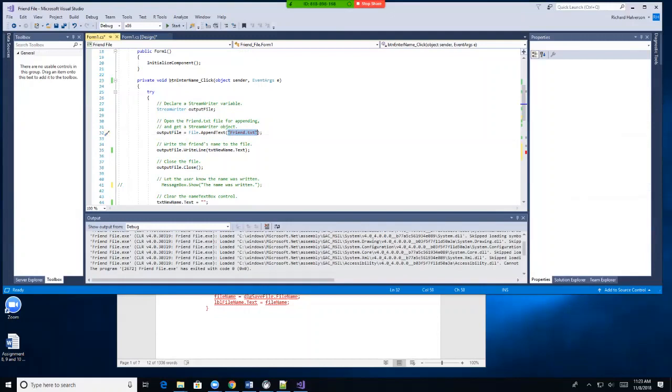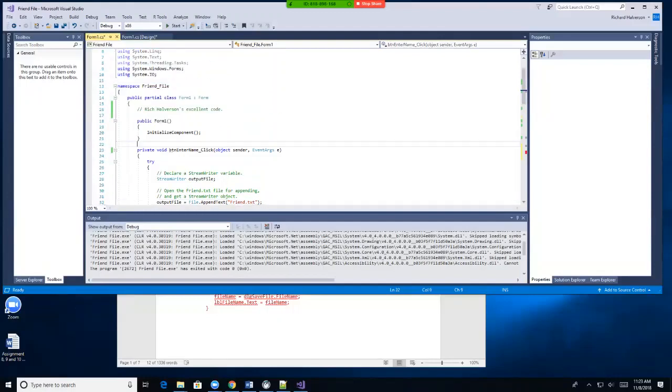It's hard-coded into the method, this file class method, which opens up a file to be able to add stuff to it. Instead of having it hard-coded there, we're gonna make a variable outside here that everybody inside this program can see, not outside.